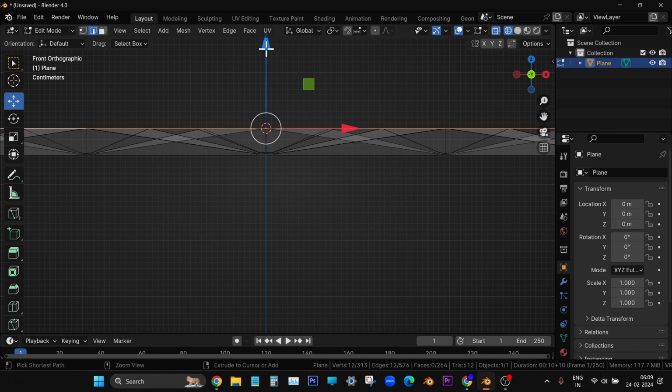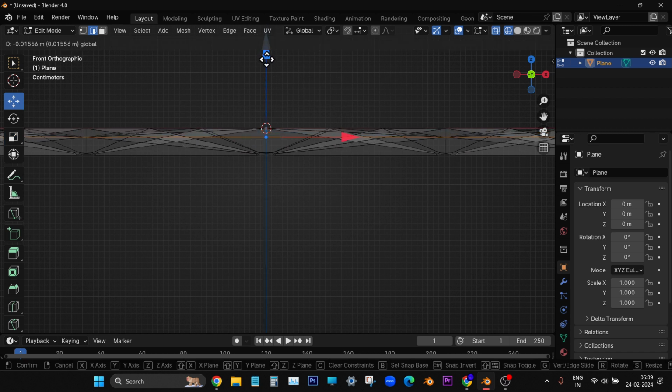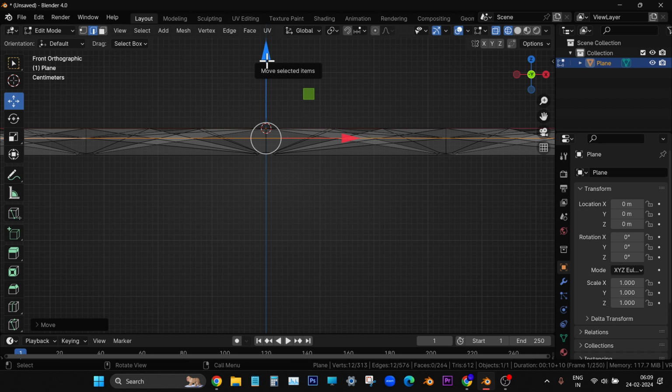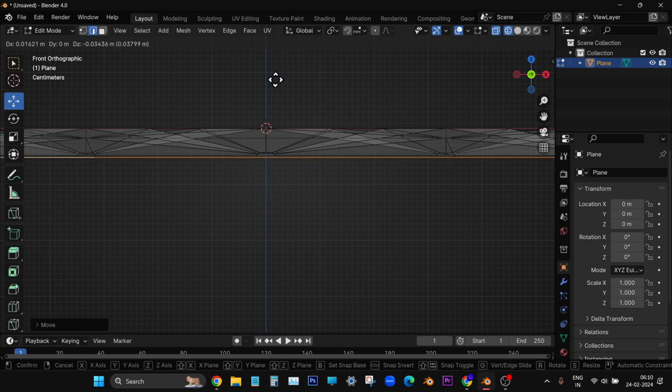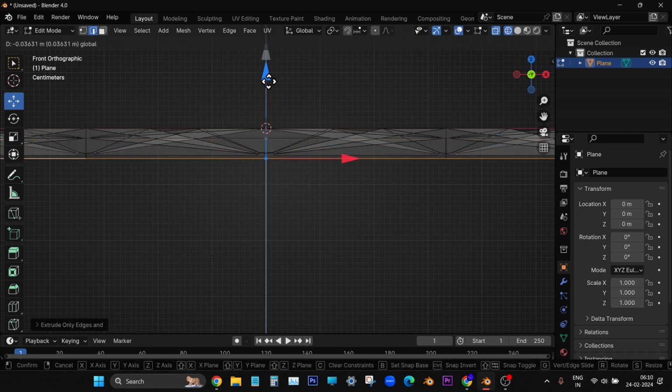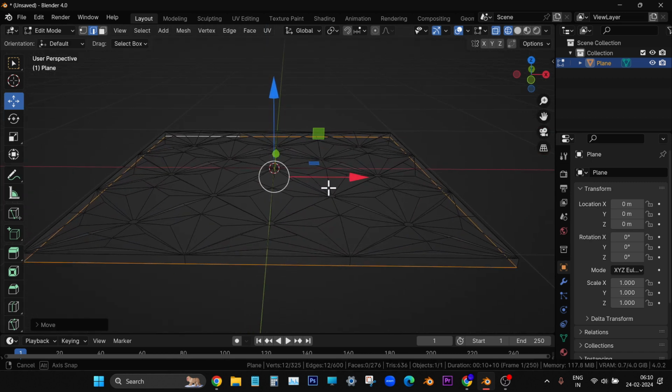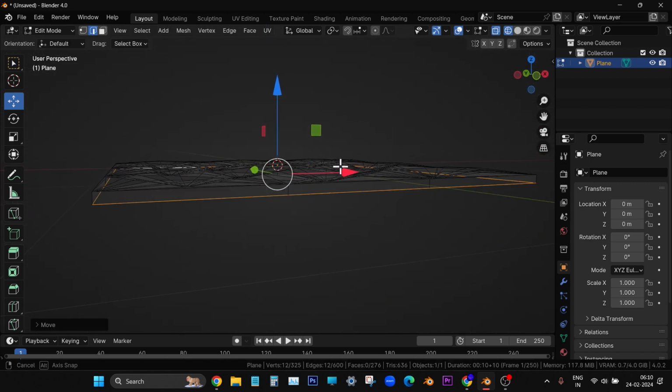I'm slightly pulling it. Now I'll press Alt E to extrude the edges, escape, and manually bring it down. Yeah, this is it. And I want to scale it also.